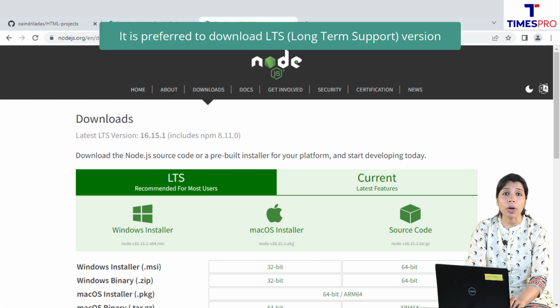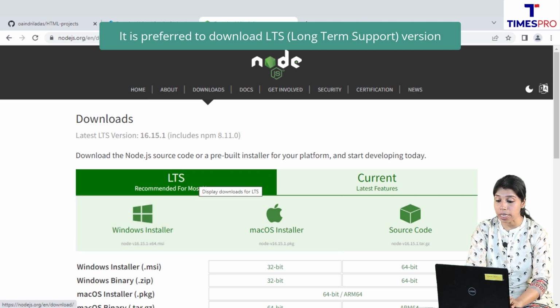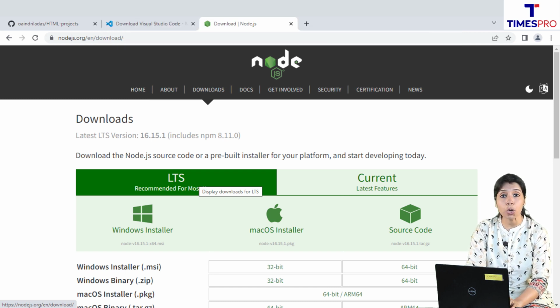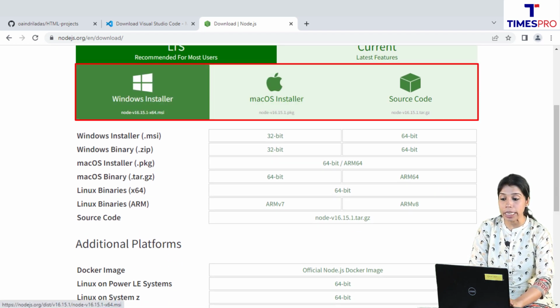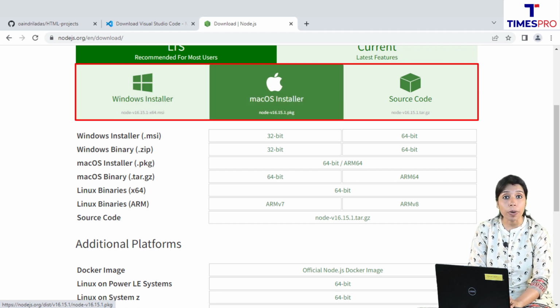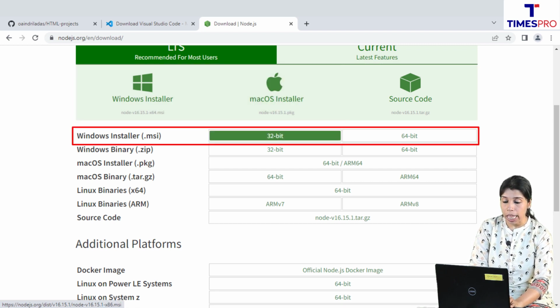Ideally, whenever you are trying to download software, I would suggest that you go for an LTS version, which stands for long-term support. Every time there is a new version updated in the market, you would have some support for the version. You would also have a community that would support you in answering your questions about this particular version. When you scroll down, you will be able to see the different operating systems available, and depending on your operating system, you would download your MSI file, which is an installable file.